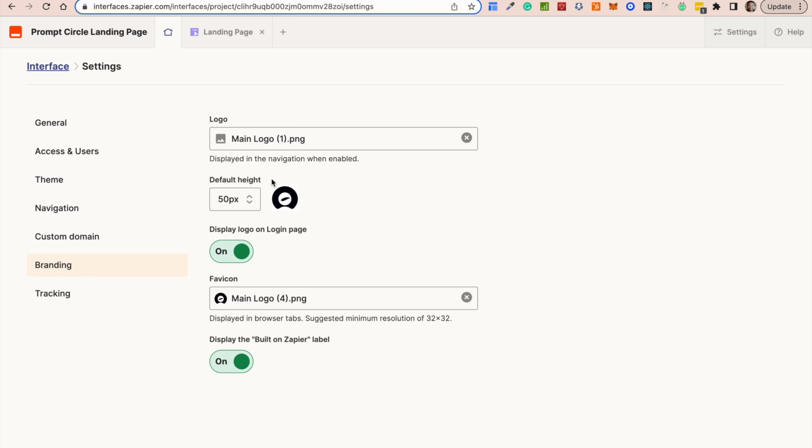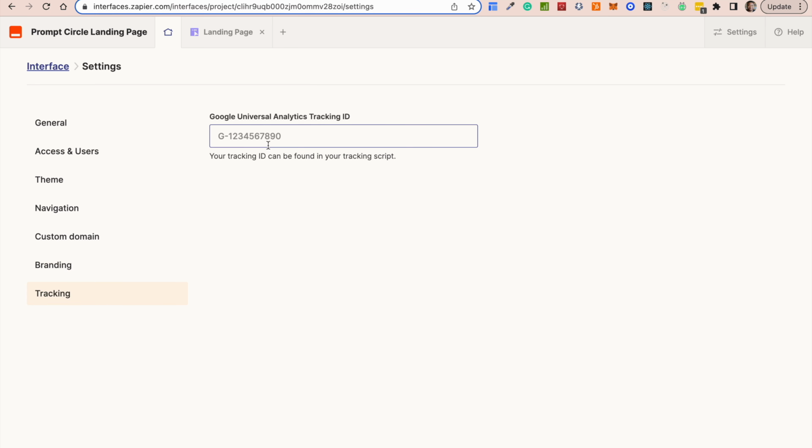So I have my logo up here. You can decide what height you want the logo to be. Now, what I also like about what they're doing is, to a reasonable extent, they're also saying we need to maintain control of the design so it looks at least decent. So you should also take that into account. They also provide you with a favicon. And also, if you have your Google Analytics tracking, you can always add your tracking ID to use this as well.